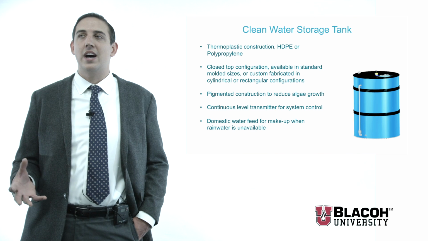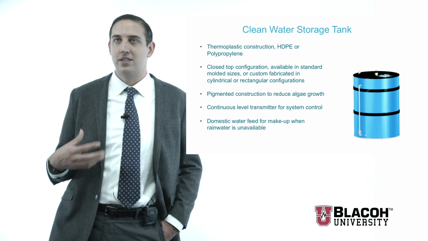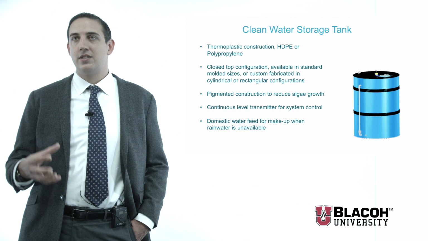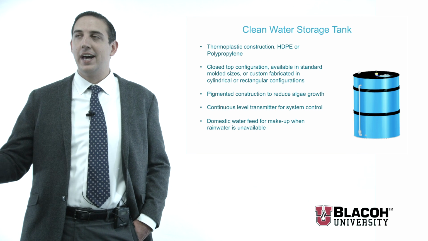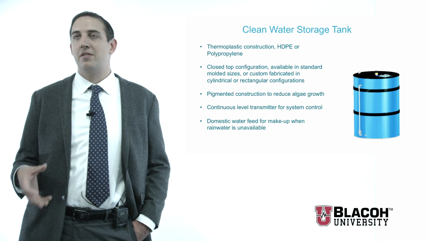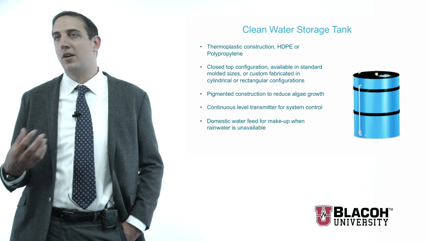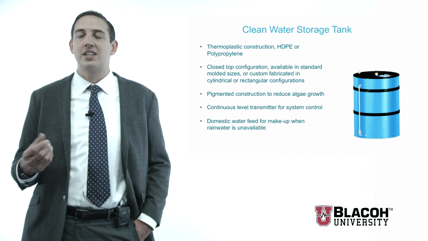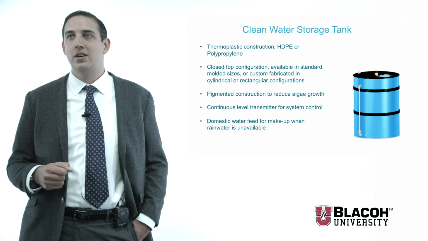It's almost always inside, right next to your actual treatment system. It should always be pigmented. Now that you're inside, you're under lights, the temperature is much more controlled, it can be very warm. Pigmentation will help prevent any additional bacteria growth from occurring within that system. But ideally, it's really nothing more than a thermoplastic tank in most cases, a fairly simple addition to your system.